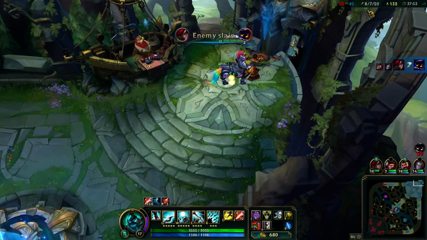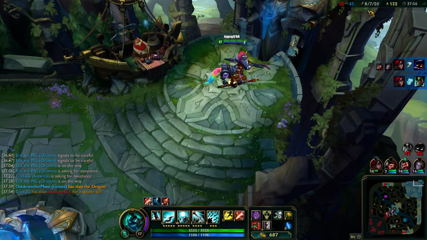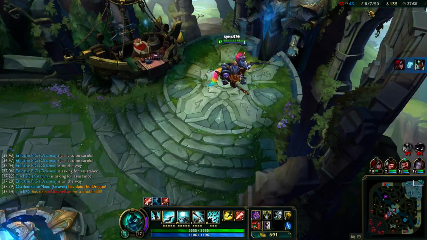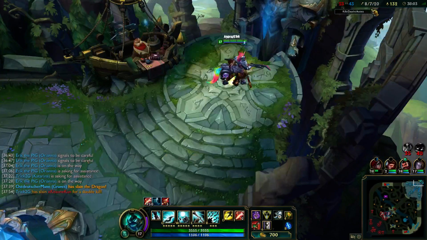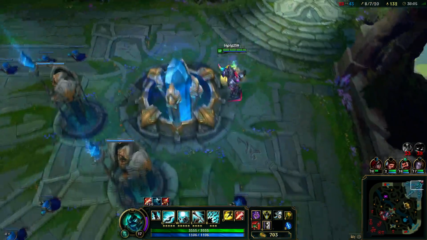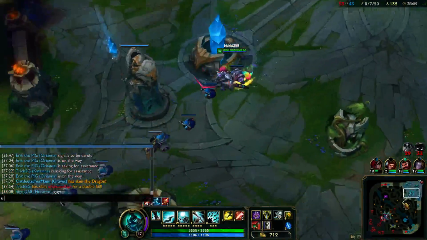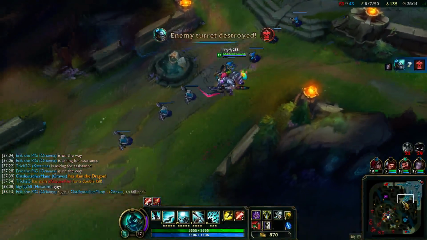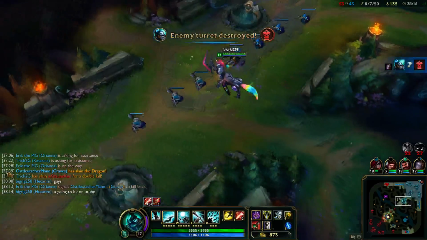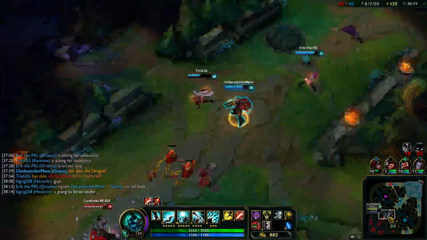Slain. Double kill. Okay, I am sorry about that, guys. Anyway. Your team has destroyed a turret. I'm breaking the news to them. Got let down easy.